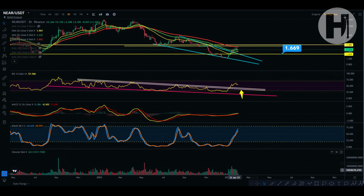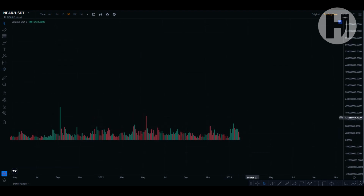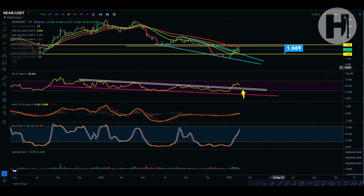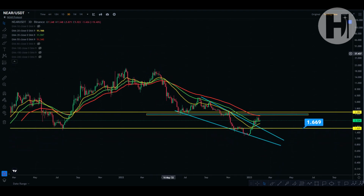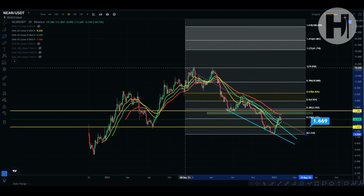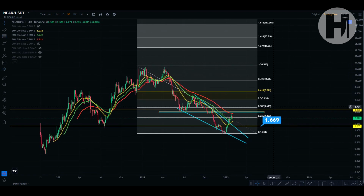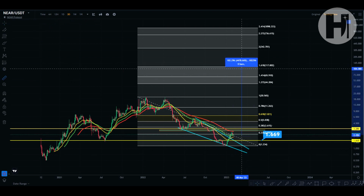And if we take a look, the volume has been pretty good on Near Protocol. I think a lot of smart money's coming into Near, and I do think we're going to see new all-time highs in the next bull market for the Near Protocol. Let's actually see what the potential targets could be to the upside. So let's assume that we have printed our bear market low. All right, and let's take the Fibonacci retracement and set up that. So we have the target at $117, which from where we are right now would be a 5,000% move to the upside.